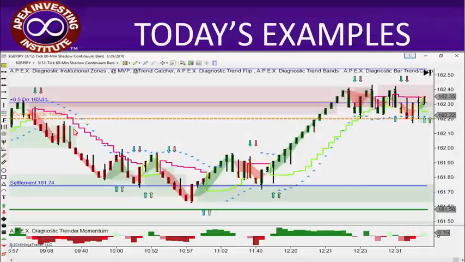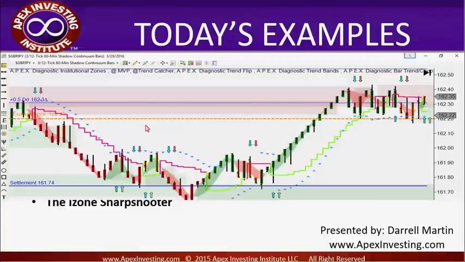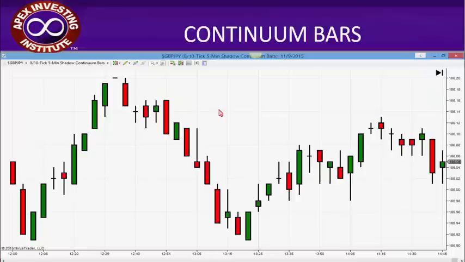What is all this chart? You're saying, that sounds great, but I have no idea what I'm looking at. This chart is a mess, right? Let me break it down for you a little bit, just to help explain what we're doing here and why and how we're staying out of some of these chop moves. Why am I only showing you this down move or this up move? What about all these other little entries? Why are we taking them or not taking them? Okay, so let's talk about that a little bit.